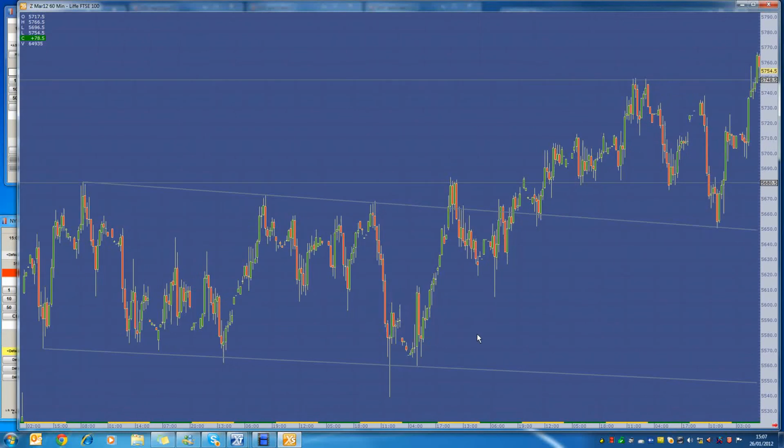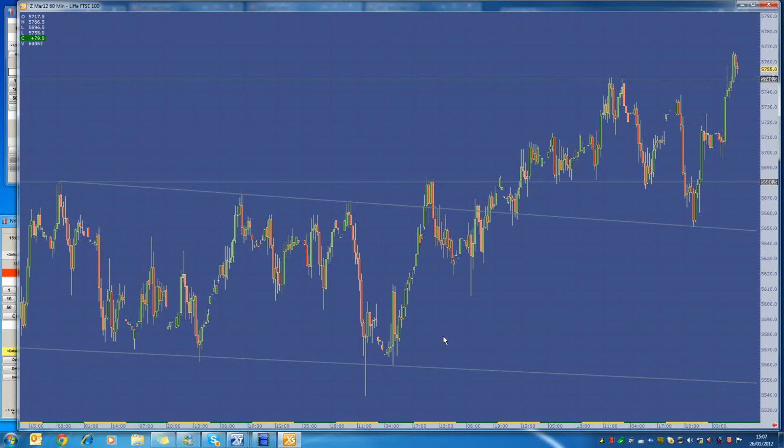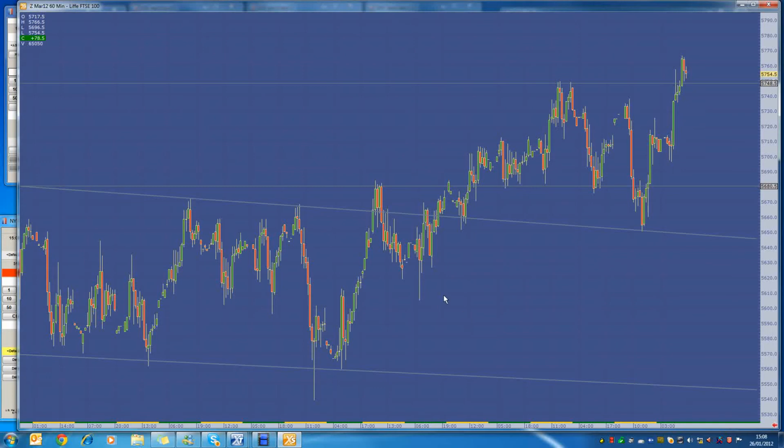After that, we had a slew of good numbers out of Apple, and generally good numbers out of the banks. We had a lot of positive momentum in the market, and again we made another run up. We actually broke the lower high pattern, but again we found resistance at the first high that we had, which is over here. But then after another small pullback of about 60-70 points, we finally broke through.